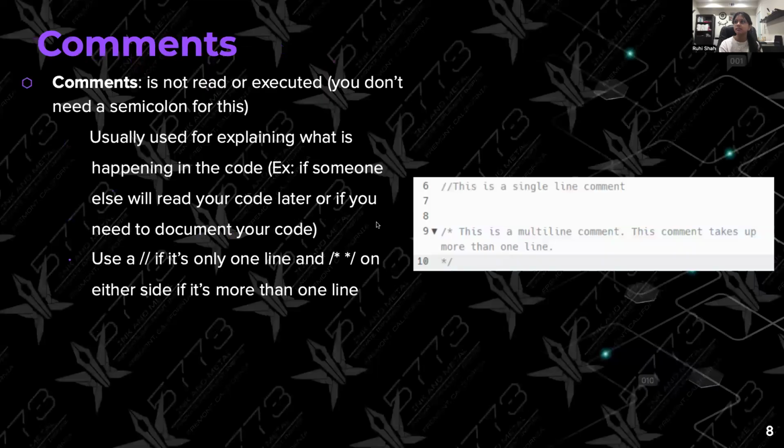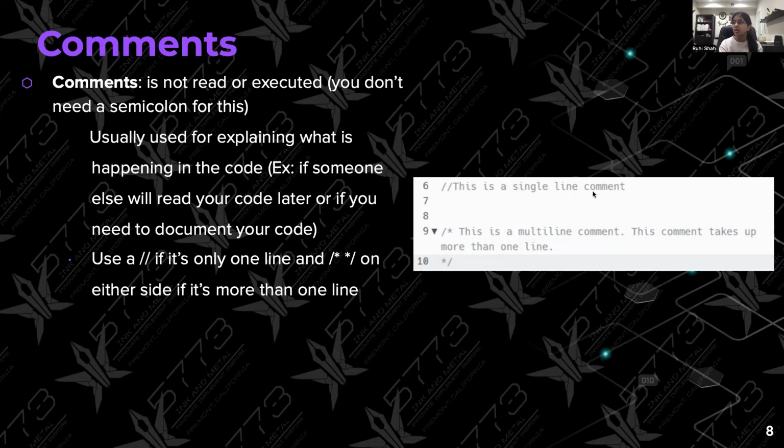Okay, commenting in Java. If you don't know what comments in coding are, comments are basically not read or executed. So you don't need a semicolon for it because it's not actual code. It is usually used to either just explain what's happening in the code or just document your code in case you want to go back in later and find out what you wrote the code for.